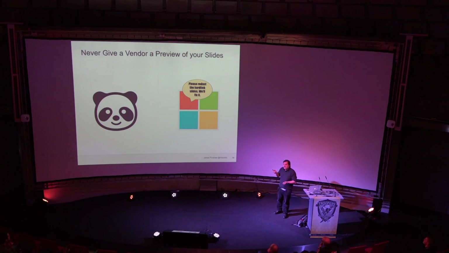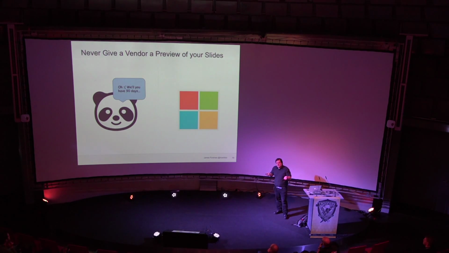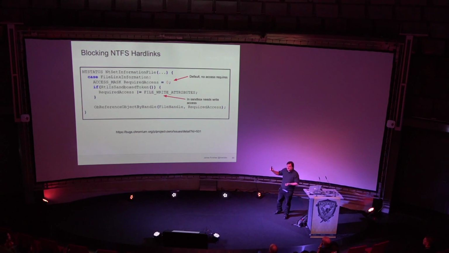We consider it now a mitigation bypass, effectively. It's considered to be a mechanism you can use for symlink-style attacks, but we've already tried to mitigate symlink-style attacks. So we'll fix it. Okay. Sure, why not? And being Project Zero, I go, and you have 90 days, and the clock is ticking. And if you don't get it fixed, I'll be sad, obviously. So yeah, now if you try and create a hard link in a sandbox, it will require that you have write access to the target file. Otherwise, it won't work.